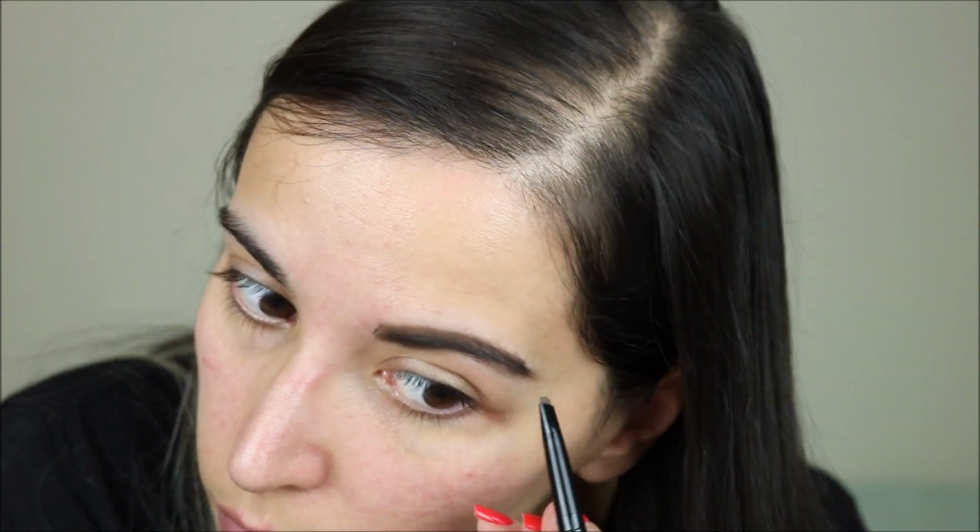It kind of shaped my brow and it seems to be a little bit tacky. Okay, so this one seems to be really nice. Even on itself, I think the brow wax is giving the brow hairs a little bit of fixation. So I'm going to try the pen just a little bit. I think I might not have left enough to do on this brow, so I'm going to do a little bit on this one.